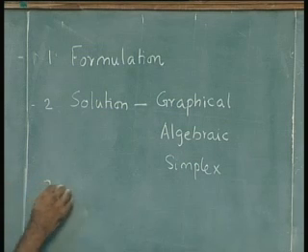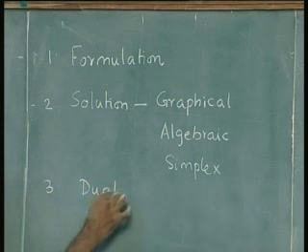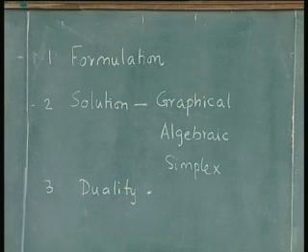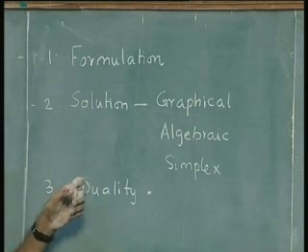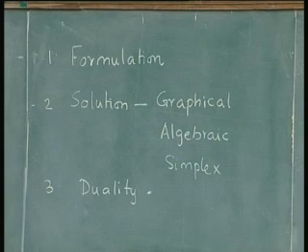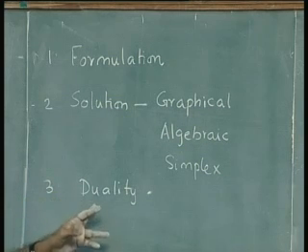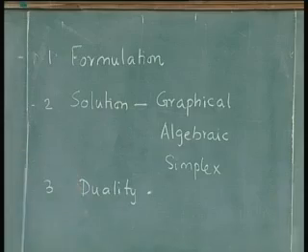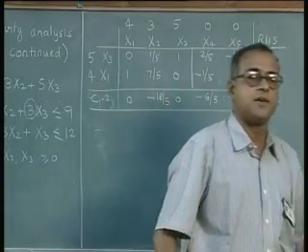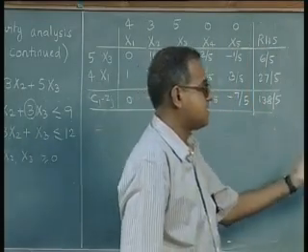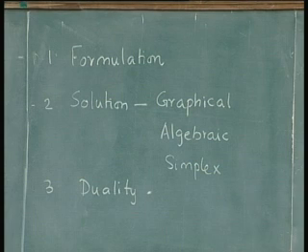Later we looked at duality, and showed that every linear programming problem has another associated problem called the dual of the linear programming problem. We also said that the given problem is called the primal and the other problem that we write is called the dual. And then we also saw how to write the dual for different primals, for example, if the primal has a minimization, mixed types of constraints and different types of variables.